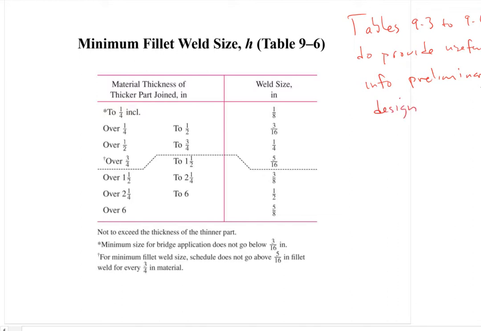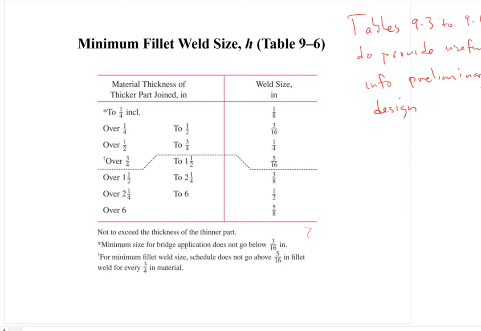So if you're putting together a drawing of a part that you're designing, or an assembly rather, and something needs to be welded, if it's a simple enough weld, you can use the book to assign a basic fillet or J or U type weld symbol and size. Then you can use tables 9.3 through 9.6 to determine if it's big enough to take the stress, or which size the fillet weld should be, like here in table 9.6. They've got a couple notes here.